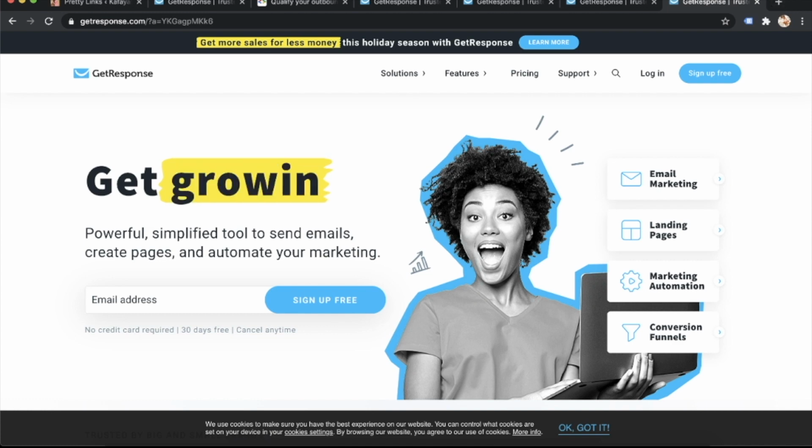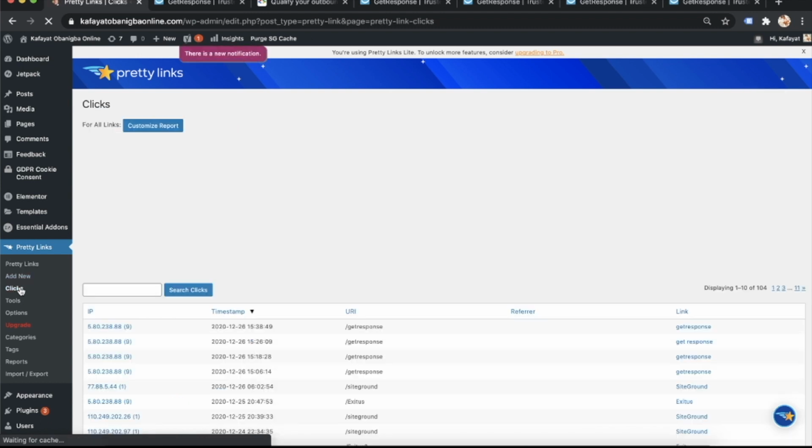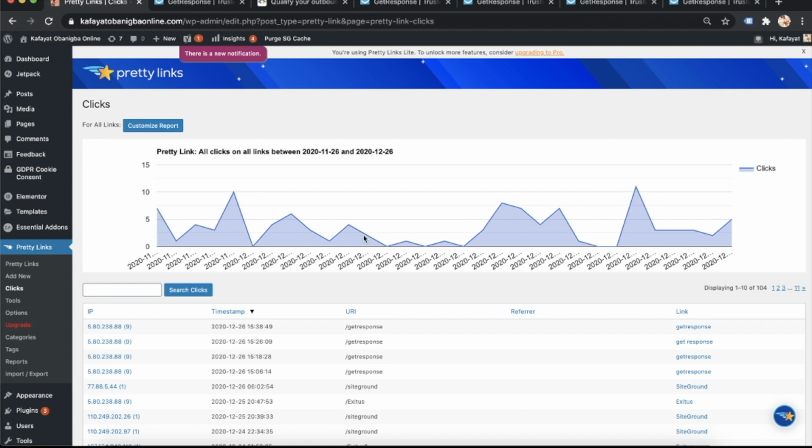So it's worked perfectly. If you look here on the dashboard, it gives you details of how many times someone's clicked on that custom URL being redirected. So for now, I'm at 0, but as more and more people click on it, the numbers will go up. You can get some really cool data. If you go under Pretty Link, click on clicks, and it creates this chart for you. So over a period of time, you can see how many clicks you're getting.